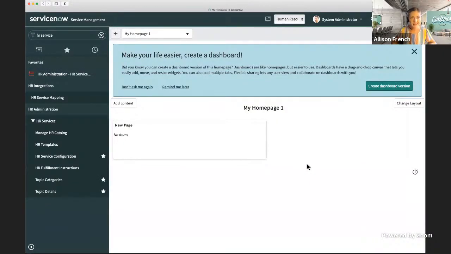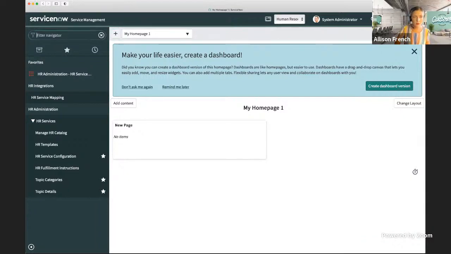All right, so this is the instance that we will use for the demo walkthrough. The one thing that I'll mention about this instance is that I have done very little configuration. Essentially, I have requested this instance, installed plugins and installed demo data, and I think I've configured one HR template. Otherwise, everything that you see is demo data that's installed with those plugins.